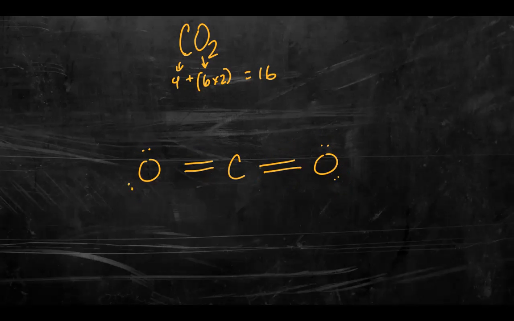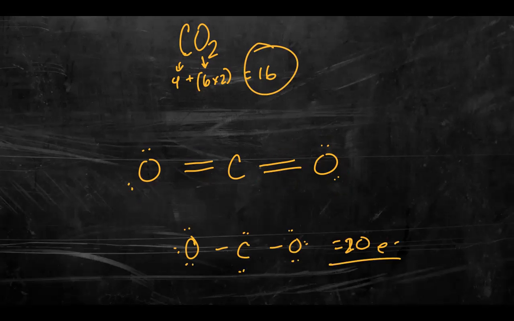So again, when we had our first structure like this, that was 20 electrons. And I told you we only had 16. And the key is, for every pair of electrons over, that's another bond in there somewhere. So I am 4 electrons over, which means I need 2 extra bonds.